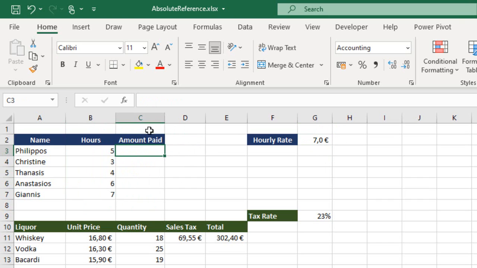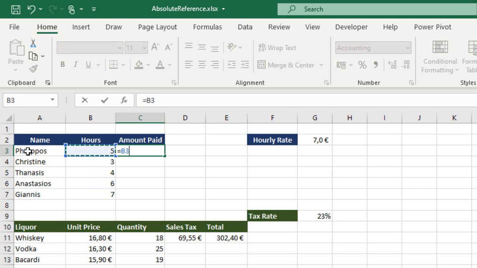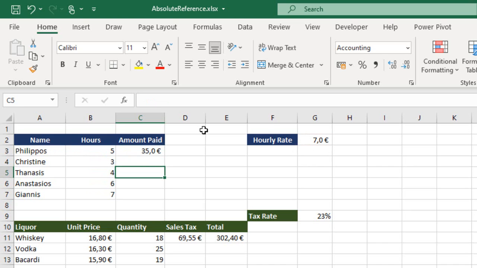So I go to the cell C3 and type in equals B3, which contains the hours for Philippos, multiplied by G2, which is the hourly rate. I hit the enter button and I have the result, €35. Very well, 5 multiplied by 7 is 35.